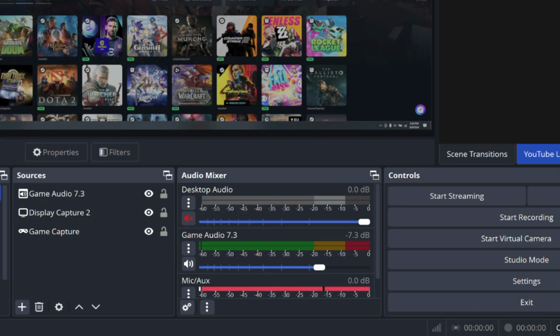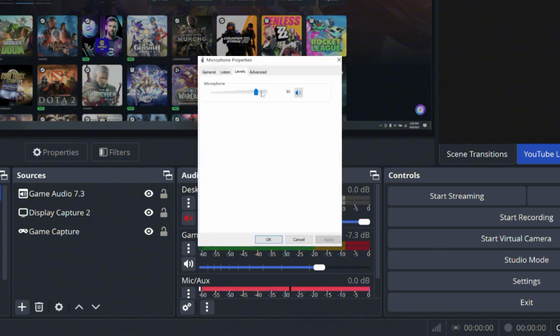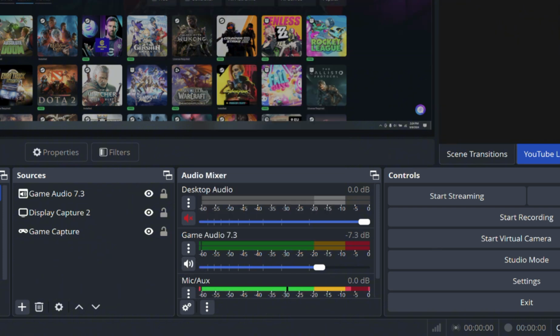And the other thing to pay attention to is on OBS, you could see how it's distorted in the levels. So it's all going out to the red right now, and that's not good. So putting it back to 80, it's more comfortable, and sometimes it goes to the red, and if you're really loud it might go all the way red, but it's good to test out how it sounds because sometimes it's totally fine when it goes all the way to completely a red bar, but you want to try to minimize that as much as possible for a pleasant listening experience for your viewers.